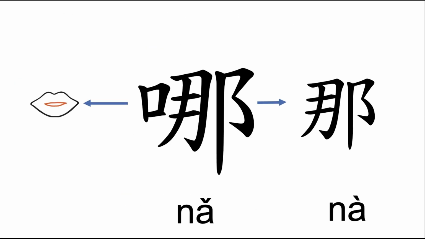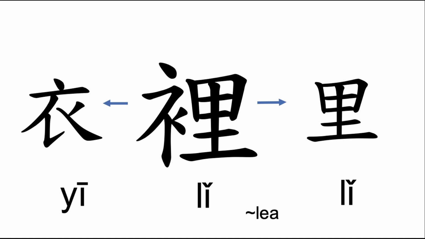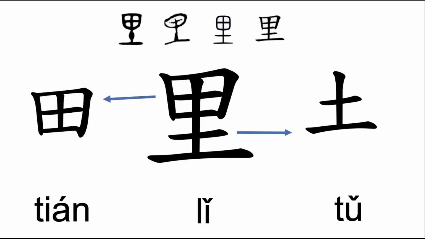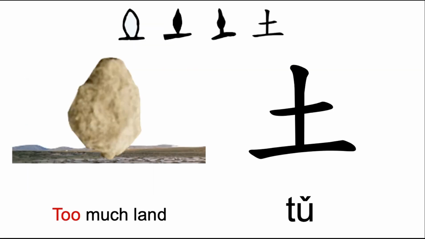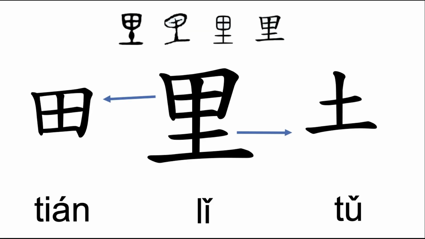拿. What's even more interesting is how the pronunciation of Narnia aligns quite cleverly with the Chinese phrase, 哪里呀, which means where, or where is it? The character 里 is formed by combining the 一 radical on the left with the character 里 on the right. The upper part of 里 resembles the character 田, while the lower part resembles the character 土. During agricultural times, the area you cultivated was also your living space. So, 里 refers to the place of residence, and it's extended to denote a specific area or range.